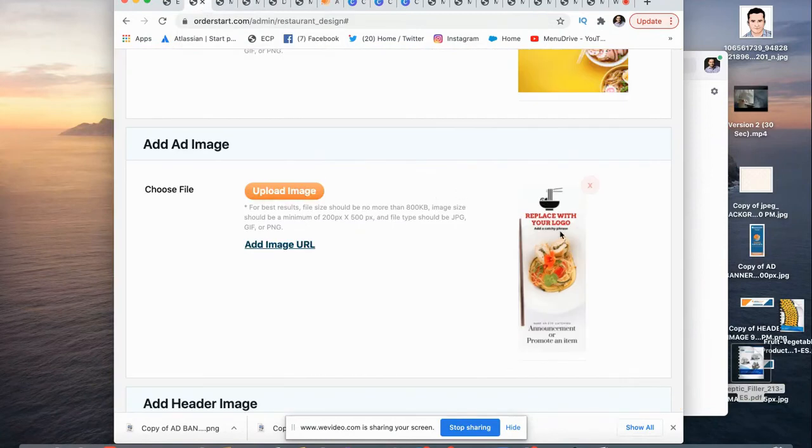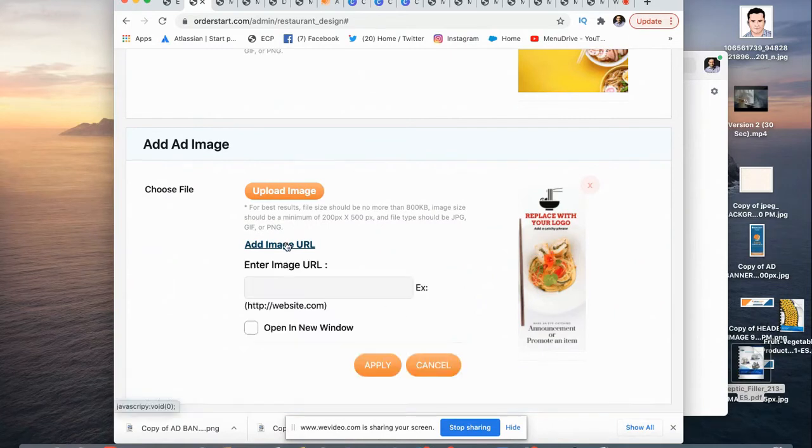Now, one of the cool things about this header image is, for instance, that if you are promoting a specific item, let's say a dish that has a discount or something, you can link that specifically to your website.